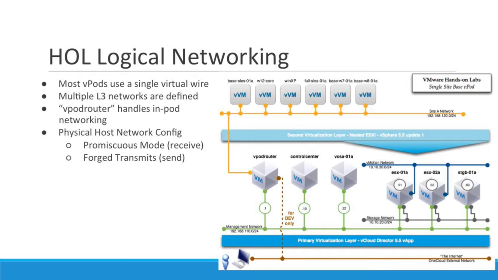So there are a couple settings you need to set on the physical host to enable networking to work when you're running nested. And for those 2 settings, William actually has a really good blog article on this. But you want to set promiscuous mode on your physical host virtual switch, and you want to set forged transmits to enable sending of packets out. Okay, so those are 2 settings that you definitely need to look at. As I mentioned, William's got a great blog article on that.